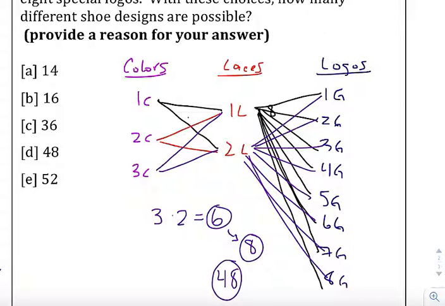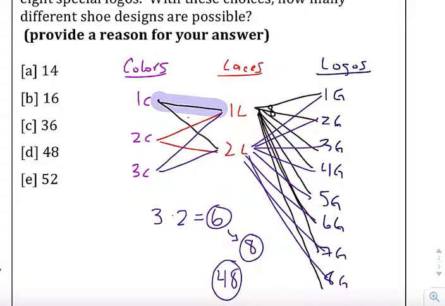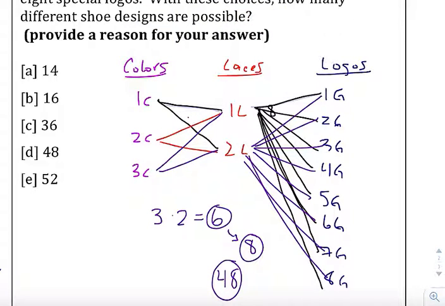I could take each one of these strings and trace them, say, in a different color, which I don't have anywhere near 48 different colors. But like that, ooh, way too big. So this would be choice 1. This would be choice 2, choice 3, choice 4, and so on and so on.